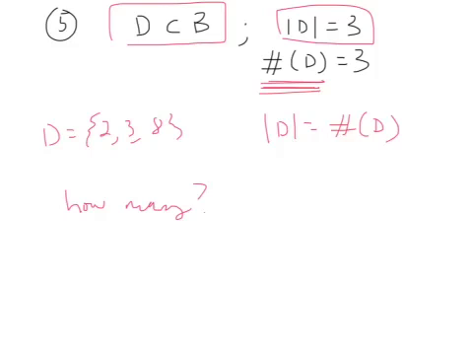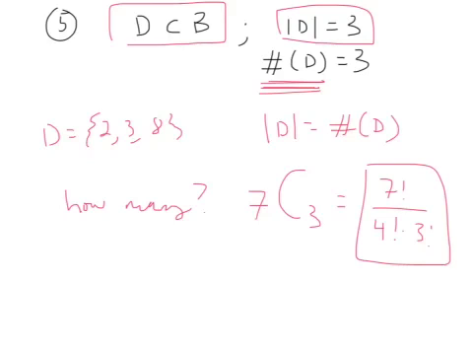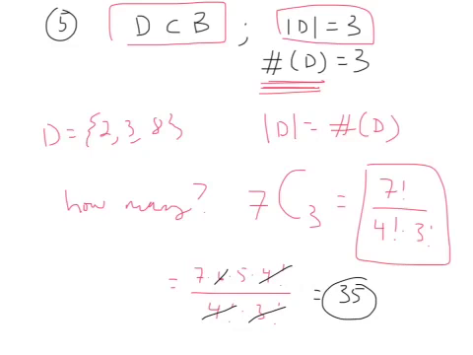This is similar to that other problem that we were doing before. B has 7 elements, and we're choosing 3 where the order doesn't matter because the order in the set doesn't make a difference. So now just to go through that, we have 7 times 6 times 5 times 4 factorial over 4 factorial times 3 factorial. So the 4 factorials cross off, the 3 factorial crosses off with a 6. So there are 35 ways that we can choose 3 elements from B.